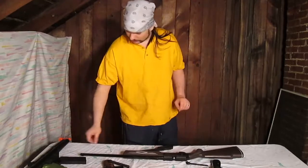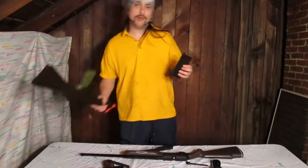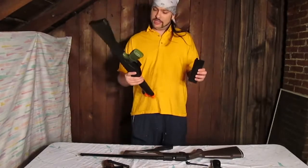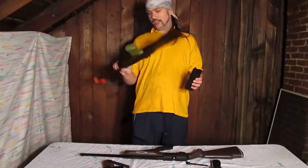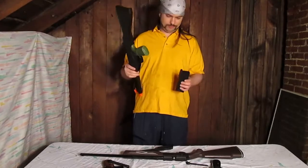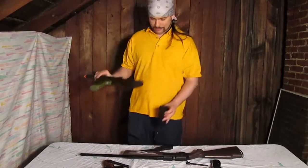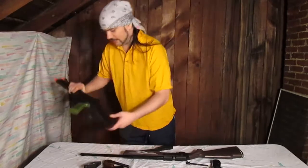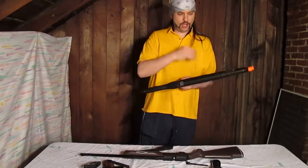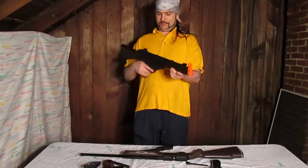You know what? I'm gonna mix it up. I bought this off of my girlfriend's son. It is an airsoft MP5. Anyway, it's airsoft and it's fine. I mean, it's plastic. It's all plastic. It has that orange blaze on it. I ought to spray paint that, but either way.